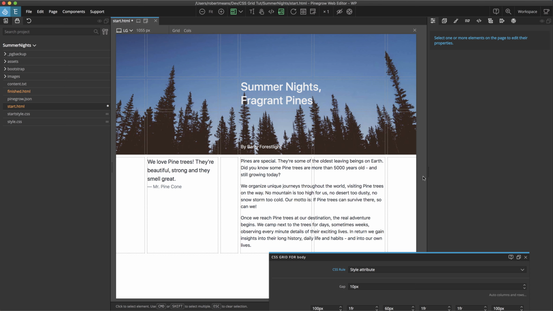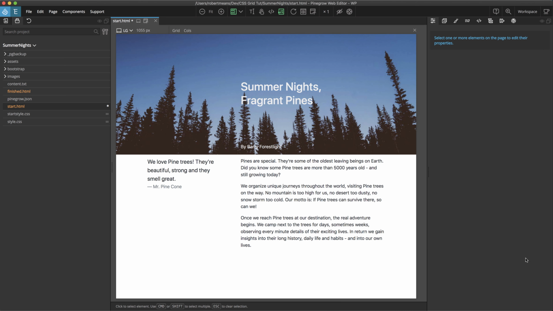how we can avoid some of the problems that we had when we added that extra column. We can assign elements to named areas rather than grid coordinates, and that can make placing them on the page a little easier when doing updates to the grid structure. And we'll also see how it's pretty useful for when we make our page responsive. Adding area names is quick and easy with Pinegrow. I'm just going to close this down.